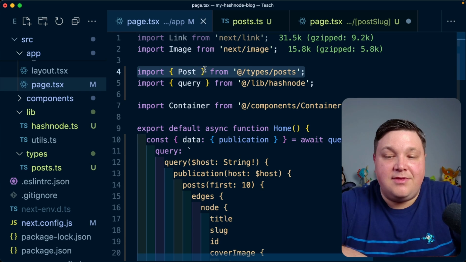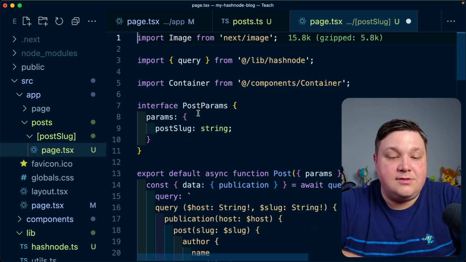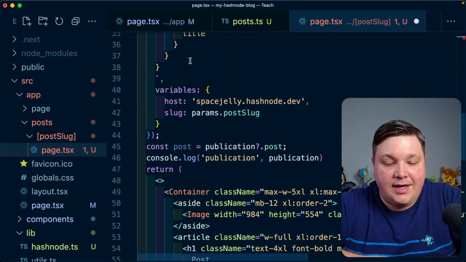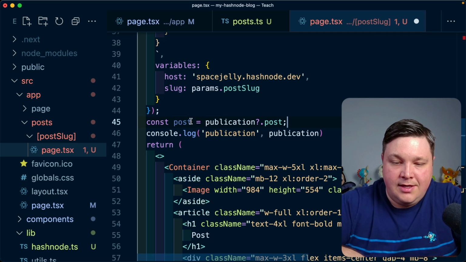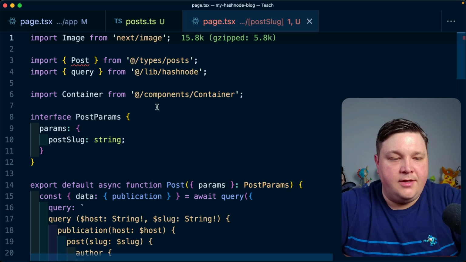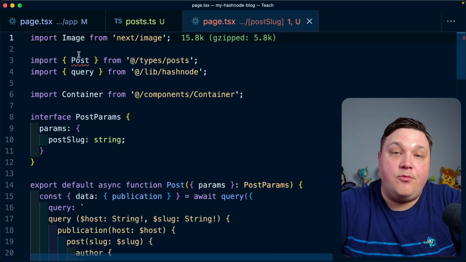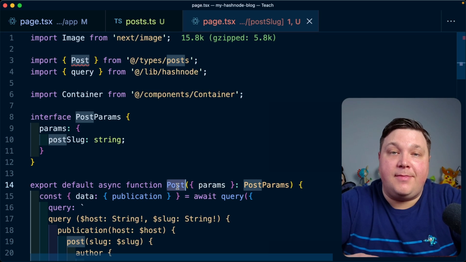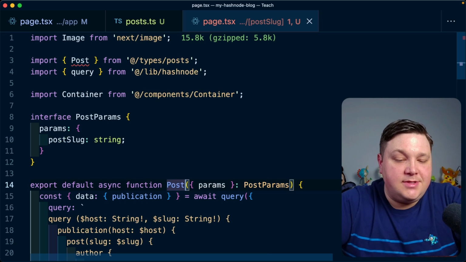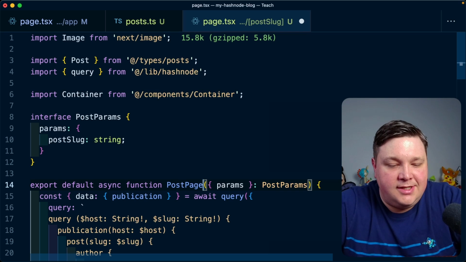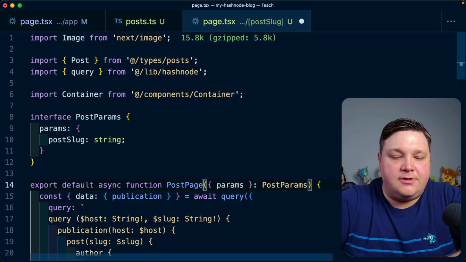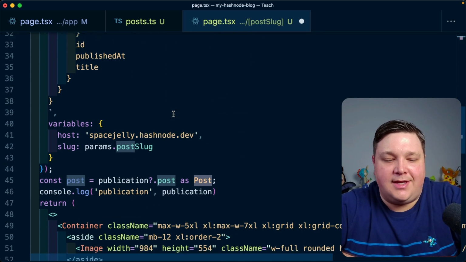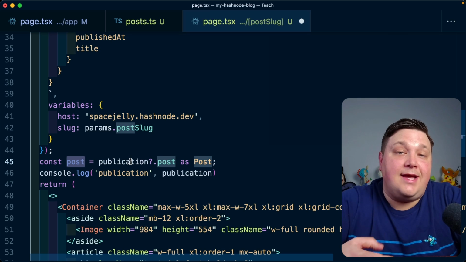But now let's take that same thing and head over to our post slug page, or our dynamic route. I'm going to import that same post, but now we can see that we're not actually using it. So now let's say we're going to grab that publication post as post. Now, if I collapse the sidebar there, we can see that I'm actually having a problem with post, because I'm using that post two times, one for the type and one for the component that creates the page itself. Now, an easy fix for this, I'm just going to rename the post page to PostPage, as that really doesn't matter. It's not really consequential for the application. So that avoids that conflict, and I can still import that post as is rather than trying to create a confusing name for it.